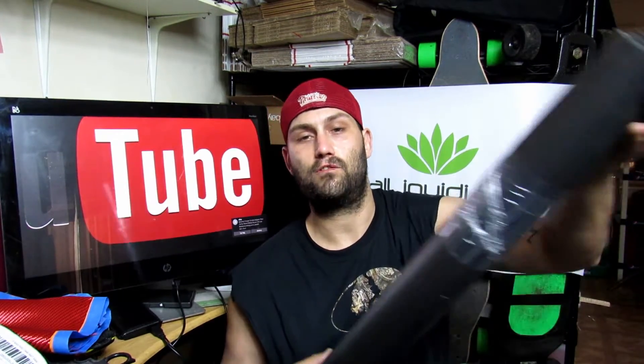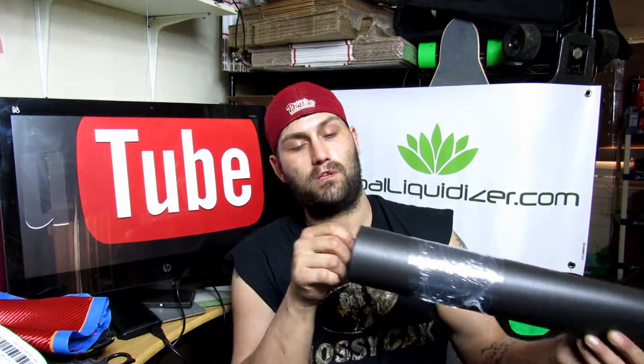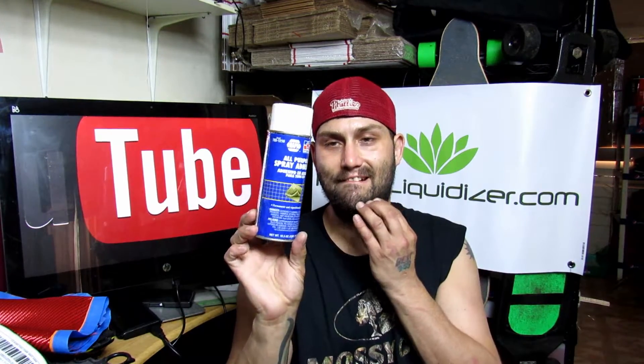I've got two pieces cut to length that'll fit the deck, and two more pieces for the lid. If you've ever taken the lid off your Evolve Carbon DT, there's foam padding that covers the hole and offers some insulation. I have a whole roll of it and we're going to use that for the deck lids. To secure it we're going to use an all-purpose spray adhesive.